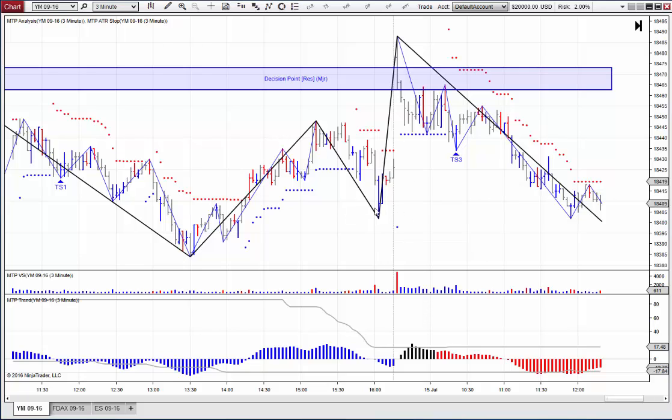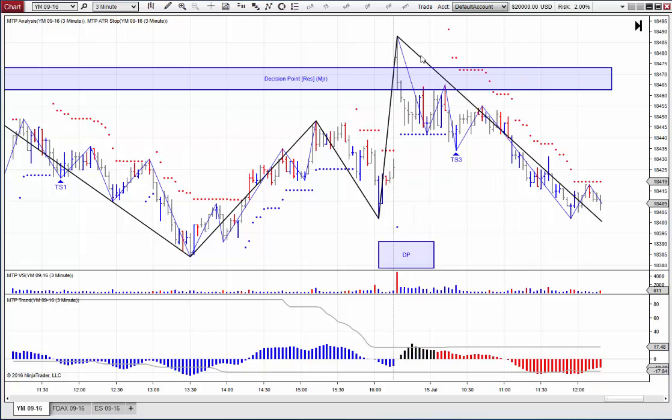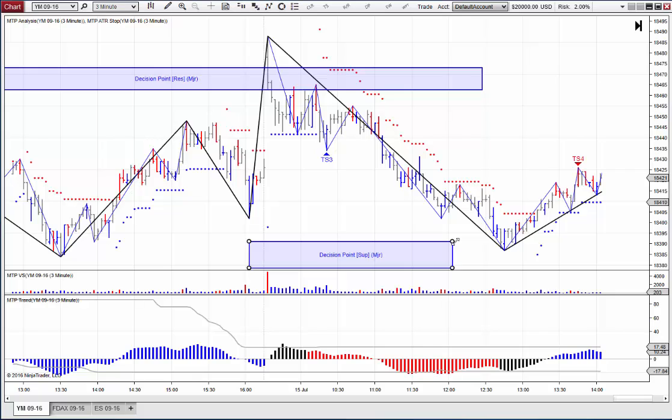You can go back to this last major pivot low here. Again, right mouse click DP. Now remember, these DPs are on the chart in advance, so as the market was declining, you'd have seen that this was red, large degree trend was down, but you'd have known where the market had to get to before this trend would have changed. If I just drag this out again, this would have been on the chart there, so you'd have known that this was an area where the market was likely to find support if it gets there. So it's on the chart in advance. That's the beauty of these levels. They're leading indicators. They're there in advance for you.